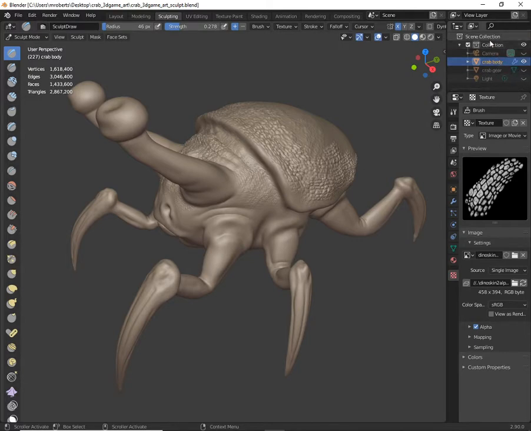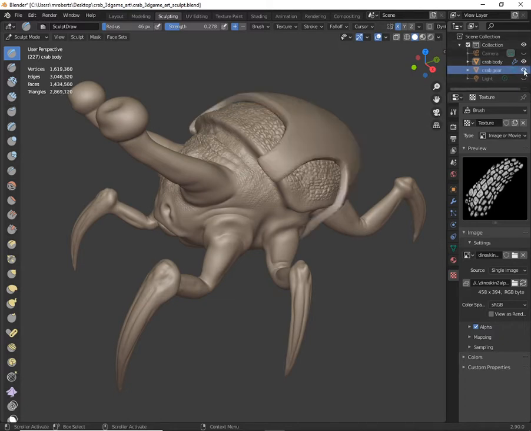Remember, your body should be one object, your crab gear should be one object. Remember, if you double click, you can actually rename these, right? You'll notice they're usually just generic, like cube 0.01 if you've duplicated. But you can double click and rename them. You also see you have these little eyeballs here, and this allows you to control the visibility. Now, I've mentioned this before. You've seen it in other videos, and it's going to come up plenty more as we have more videos throughout the term, or particularly throughout the year.